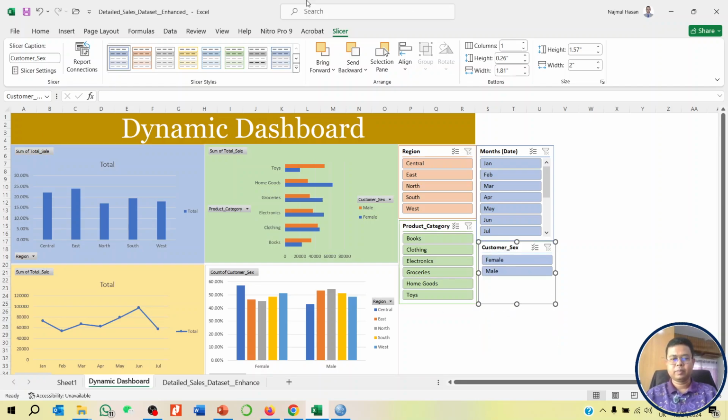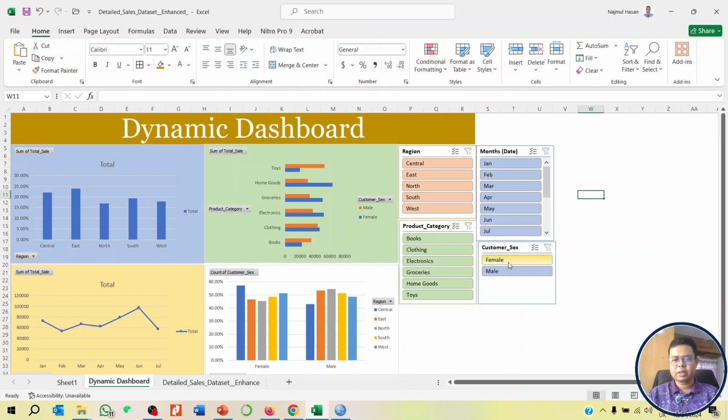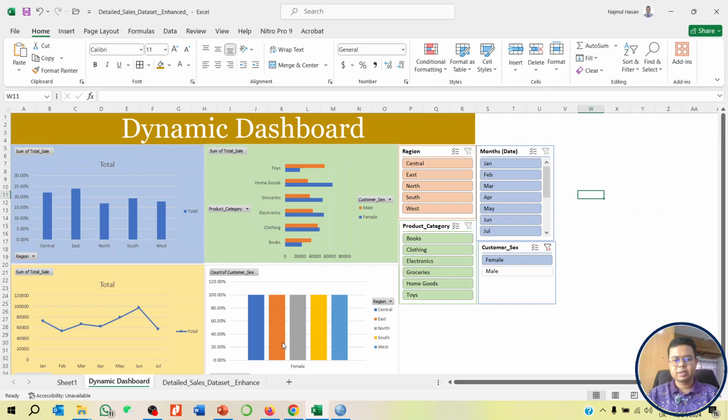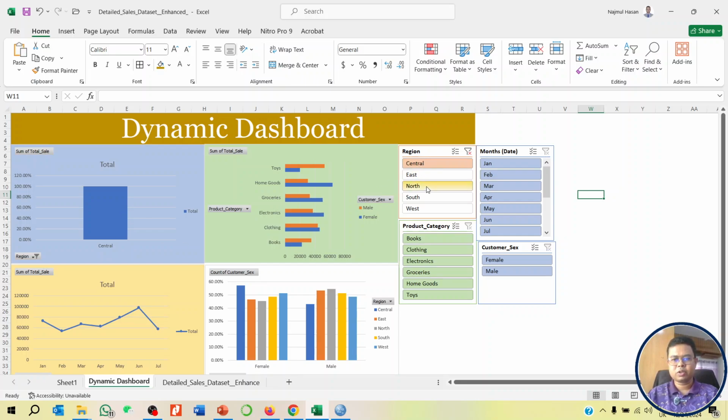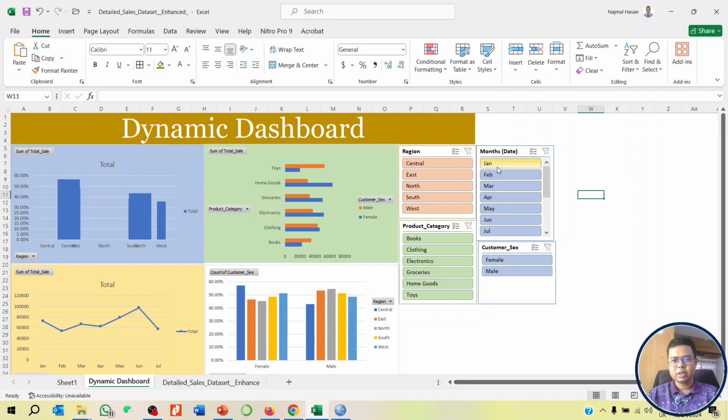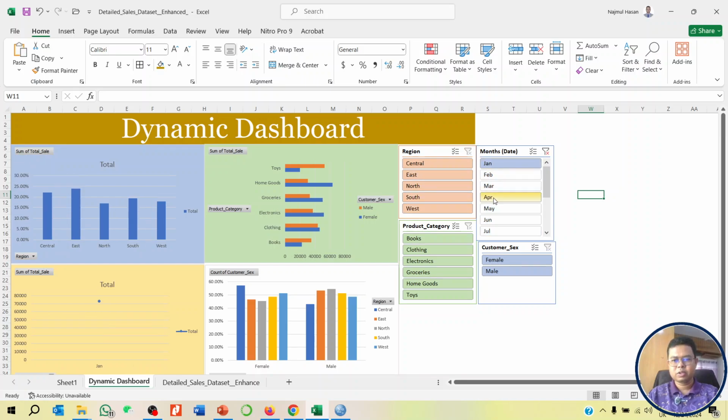Right now, you can see if I click here, all the values are changing. The graph is changing, right? Male, female. Okay, just delete it. Here, central region. See here, it's changing. If you would like to investigate central and north, just press Control and select the two values, central and north, right? Just delete it. Okay, here, only January's value, January and April's value, it is decreasing, right? January, April, June. So after the decrease, the value increased, right?